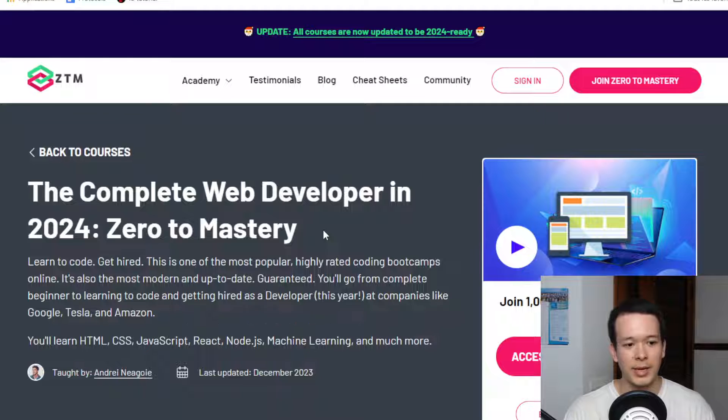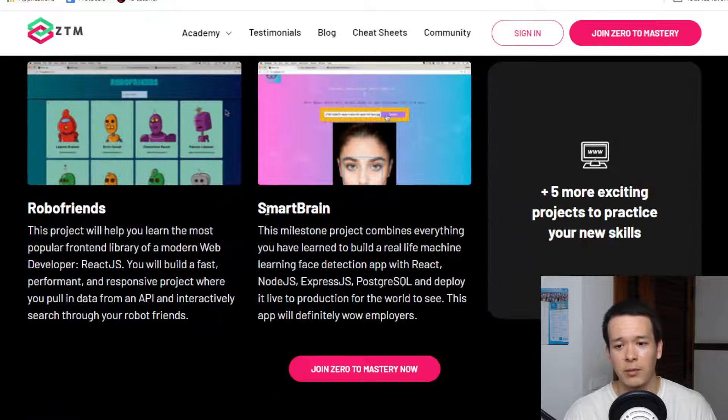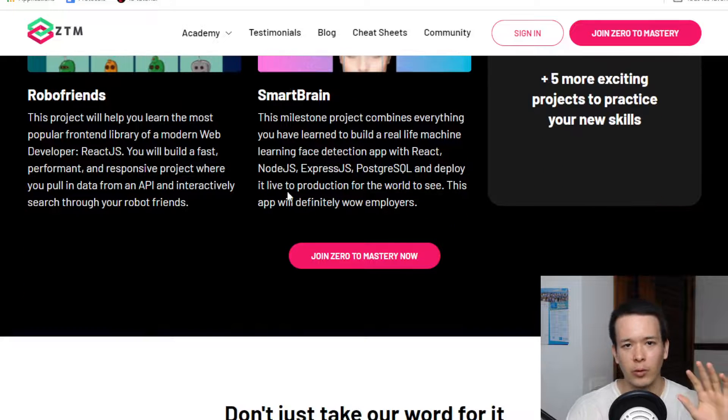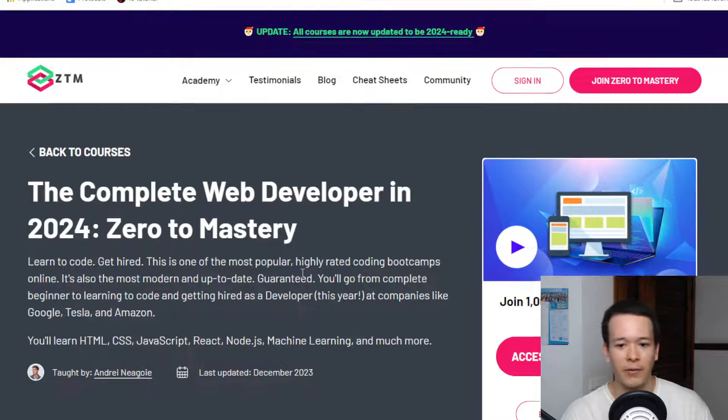How long is it going to take to complete? The description says 40 hours, but after doing some research and actually looking at the syllabus, the lessons, projects, and assignments, I can tell you for sure there's no way this is going to take 40 hours. It's going to take at least three times that — 120 hours. If you do about five hours a week, that's roughly 24 weeks, so about six months to complete the entire program really well.